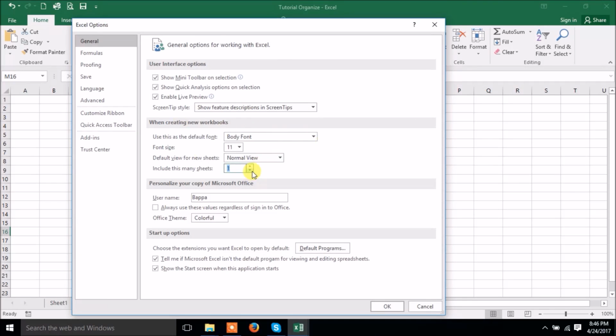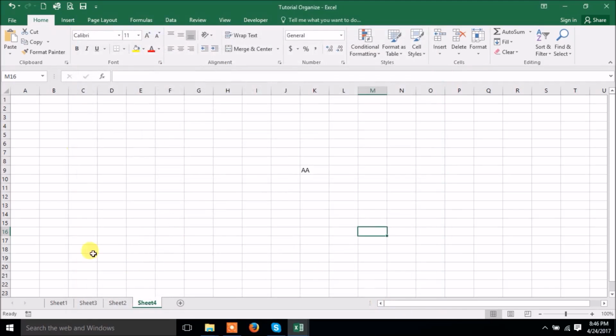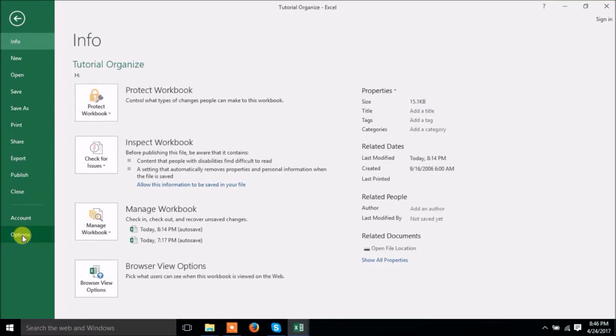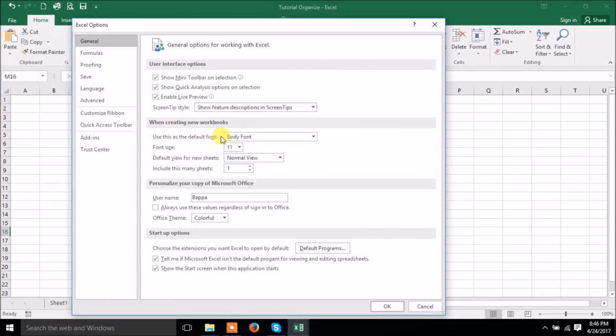In my previous video I already said that if you open any workbook, by default it takes one worksheet. If you are using Office 2007 or an earlier version, it will open 3 worksheets, but after that, a workbook opens with only 1 worksheet.